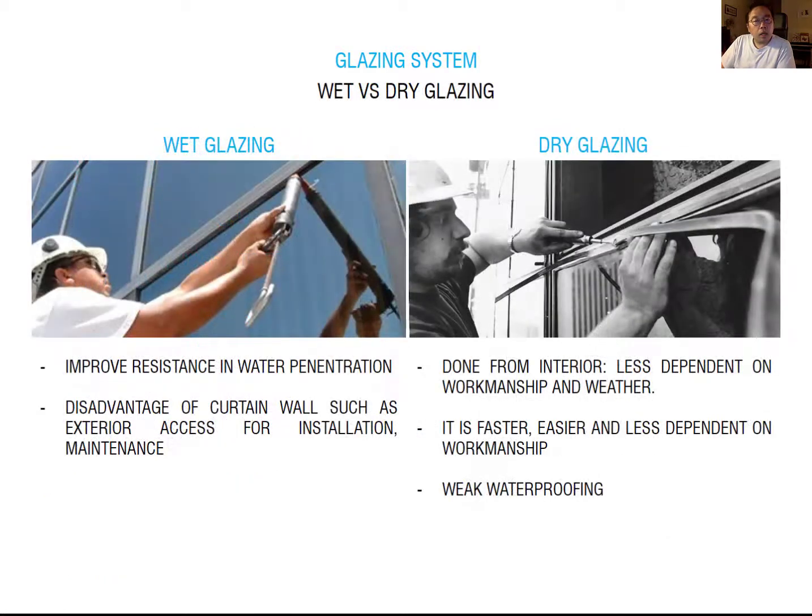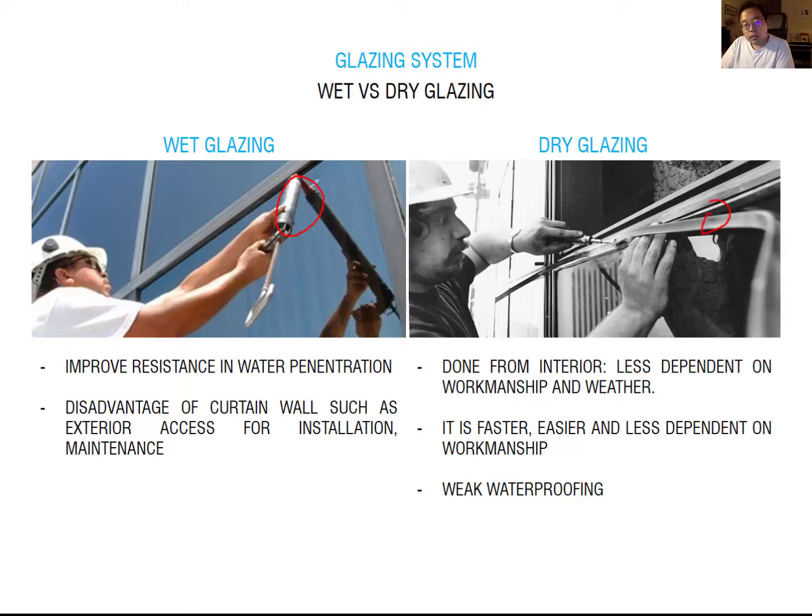Now, how can you put together the glass and window frame? There are two types of glazing system for holding the glass properly between the window frame and glazing. The first one, wet glazing system. It is a gunnable wet seal between frame and window. You can see the gunnable sealant. And then dry glazing is the preformed rubber gasket. You can see the rubber gasket here.